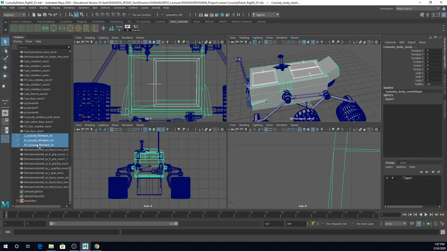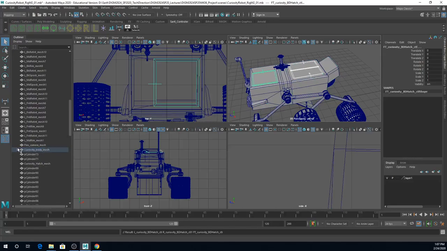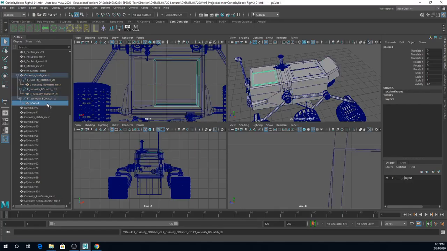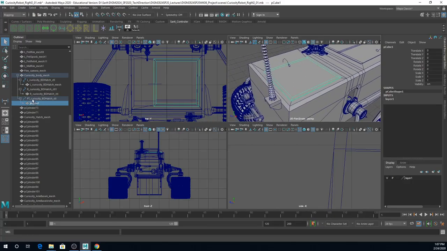So I select all the controllers and shift select the body somewhere there, and then just press P. So basically we put all three controllers inside the body mesh, and each controller has another child. So it looks like this on my hierarchy. Let me see. Hey, I forgot to rename the front one. We do, all of us. So the front hatch control, can you copy that name and rename the mesh, just add mesh instead of control. When it's named properly, it's easier for everything.